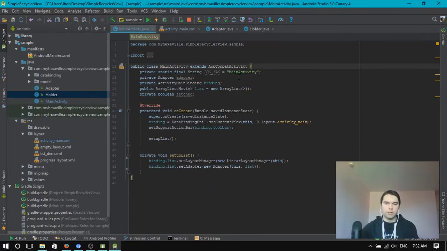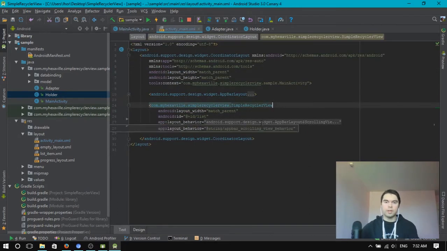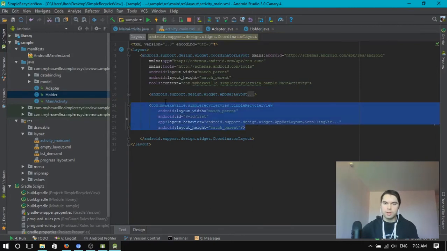I wanted it to have the smallest learning curve, so that you don't need to learn the whole API, like how it works. I just wanted people to be able to use the skills that they have with integrating RecyclerView and just improve it. So I have a simple RecyclerView, my own view.